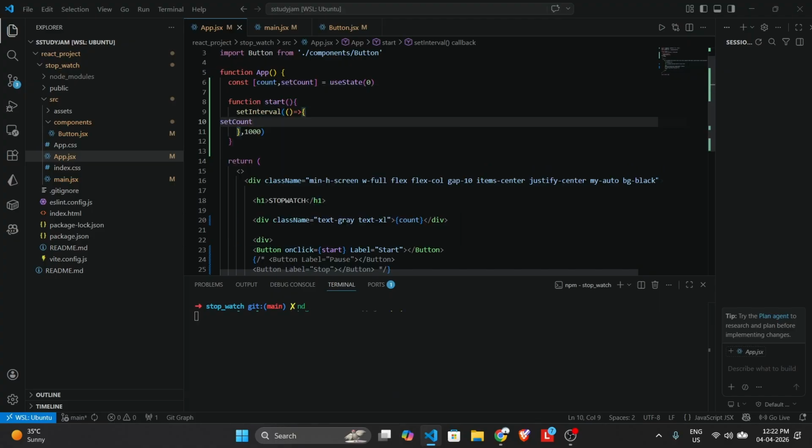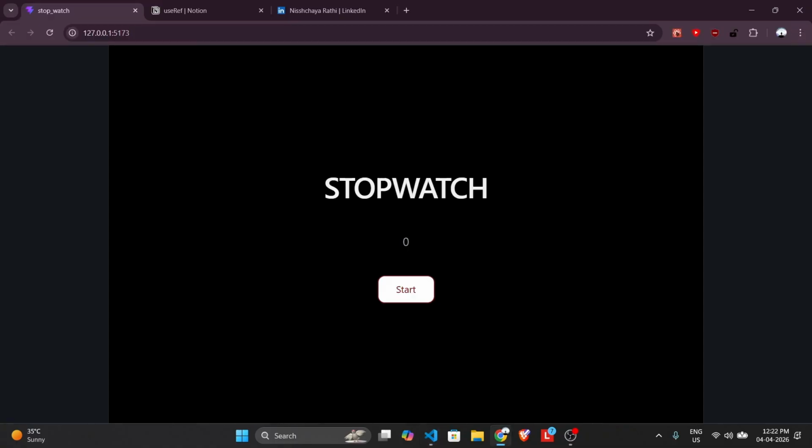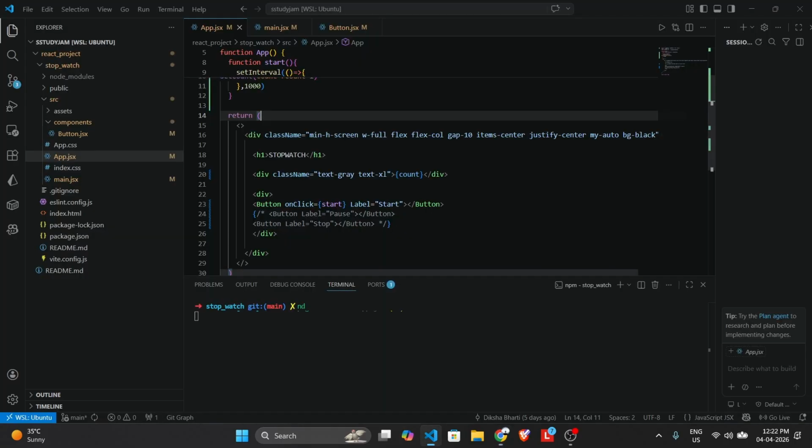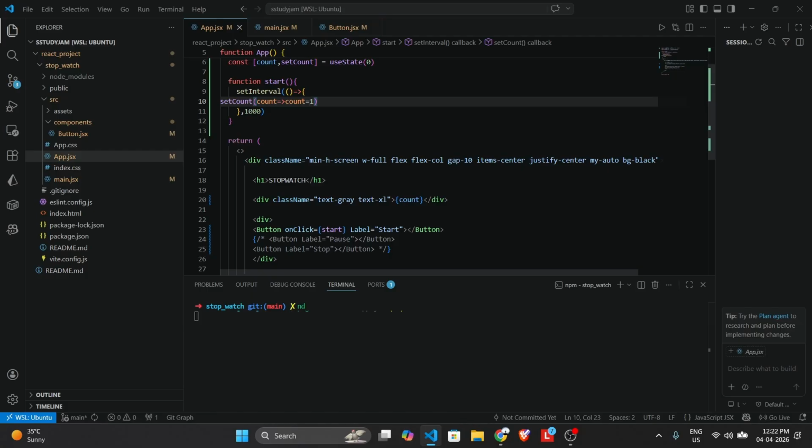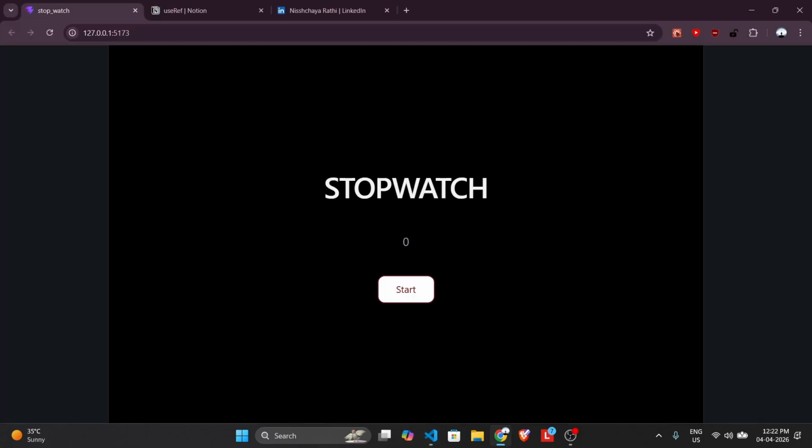Already know this. setCount, count, count plus one. So start. So you're starting the timeout, but as you can see, it's stuck on one. You might be thinking why it's not increasing, right? It should increase. But there's a syntactical error here, this should be count plus one. So one, two, three. Yeah, it is working fine.